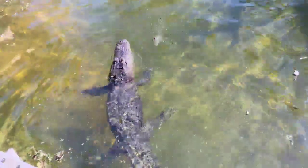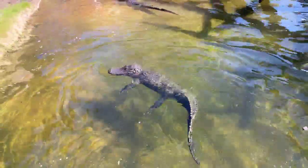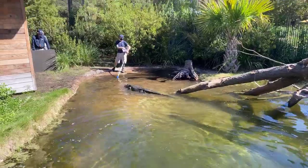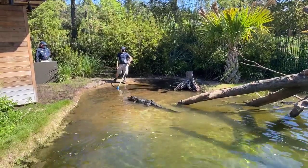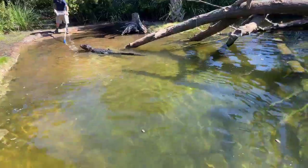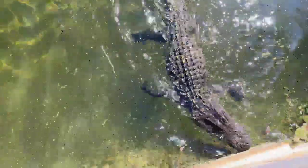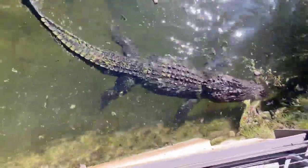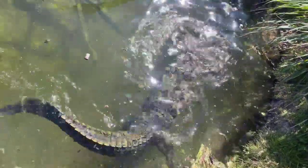Anna asks, how old are they? The male you're looking at right there is seven and a half years old, and the female that Chris has over there in the beach area is six and a half years old. We've only had these guys about a year and a half now, when Texas wetlands opened up last summer. So they're fairly new to the zoo. We've been working on training them this last summer to keep them separated.